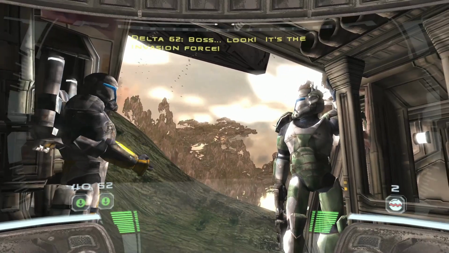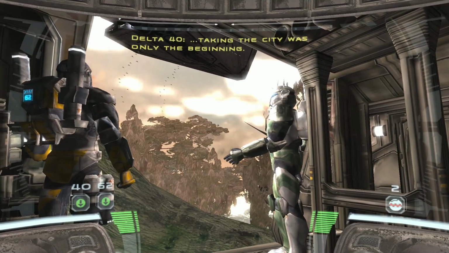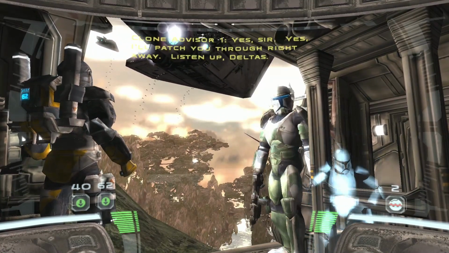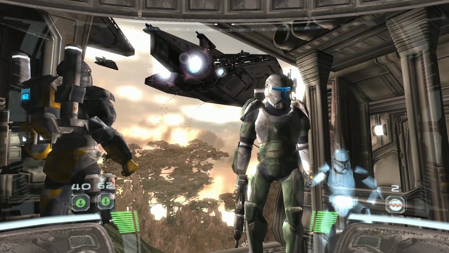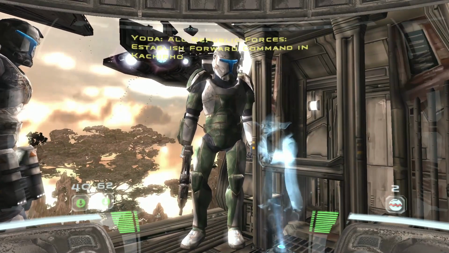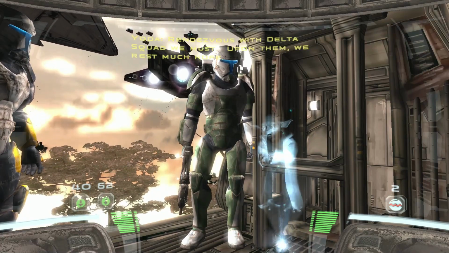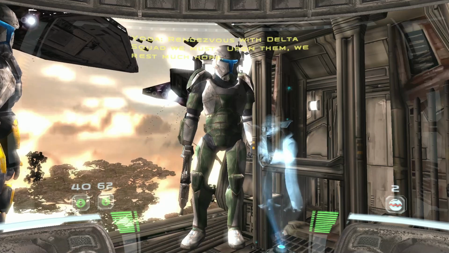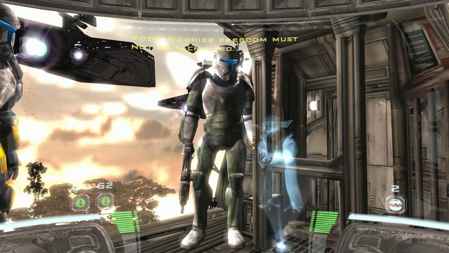Boss! Look! It's the invasion force! Taking the city was only the beginning. I've never seen so many ships before. Yes, sir. Yes, I'll patch you through right away. Listen up, Deltas. All Republic forces, establish forward command in Kajiro. Is that really who I think it is? Rendezvous with Delta Squad, we must. Upon them, we rest much hope. Wookiee freedom must not be sacrificed.